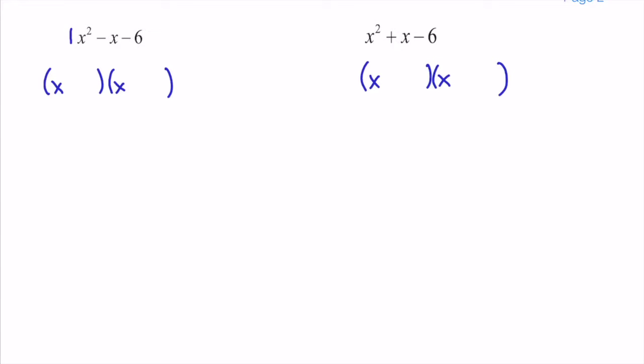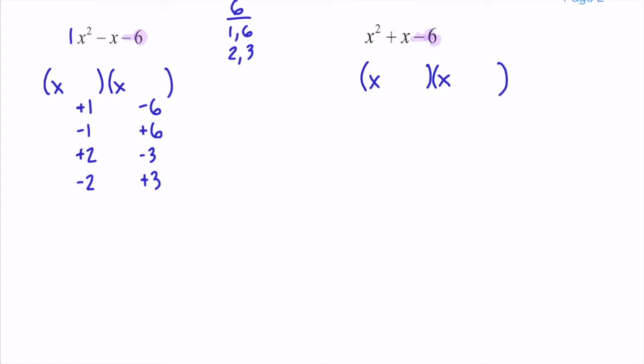Now I have to think about what are the factors of 6. What two numbers multiply to make 6? It could be 1 and 6 or 2 and 3. The catch here is that I've got to multiply to make a negative 6 for both of these problems. So in order to make a negative 6, one of the two numbers from my factor pairs has to be negative, and the other one has to be positive. So I could have plus 1 minus 6, or minus 1 plus 6, and then I could have plus 2 and a minus 3, or a negative 2 and a positive 3.